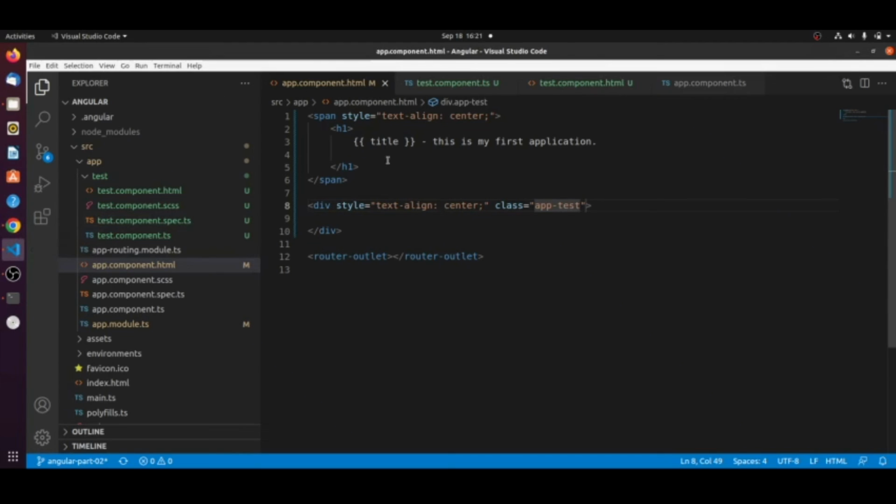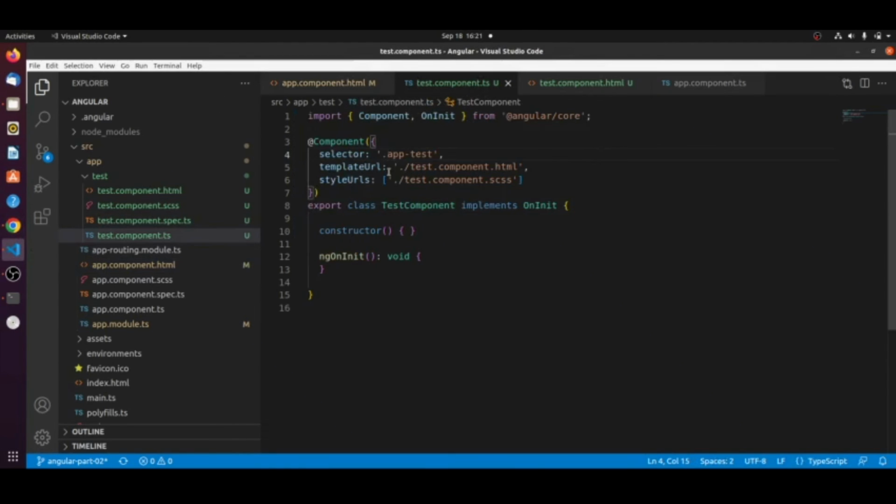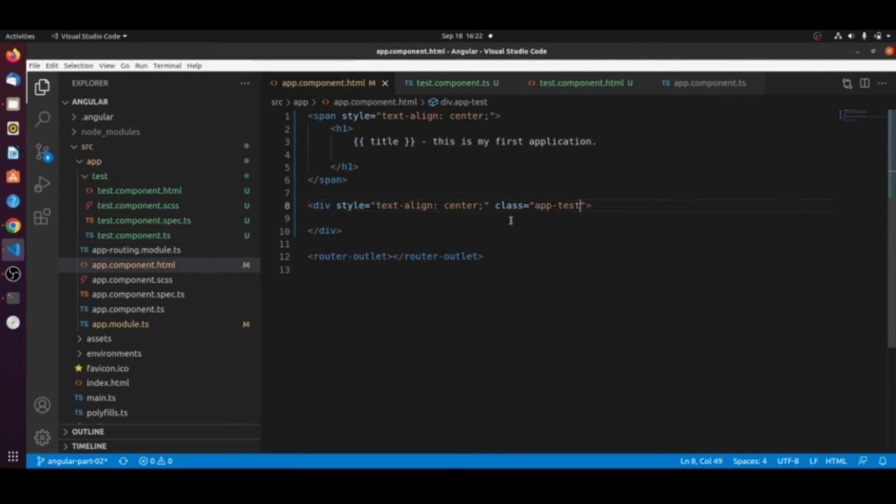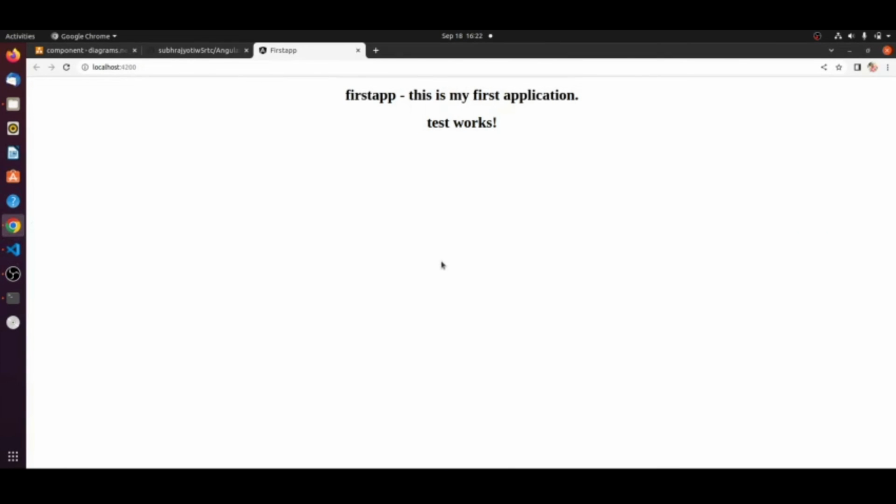This is one way. The third way is we can keep it as an attribute. Save, and here also take it like this. You can see the result is still the same.